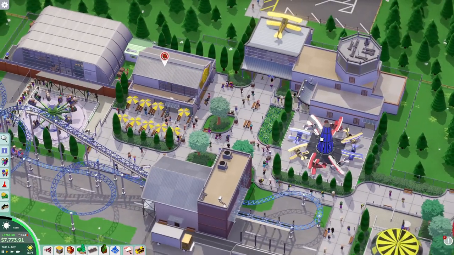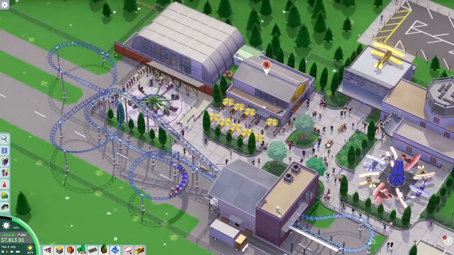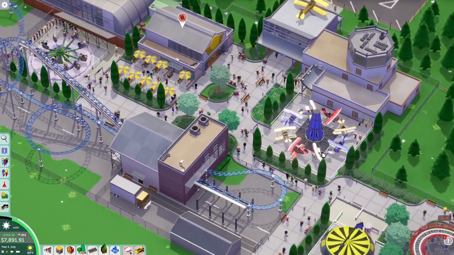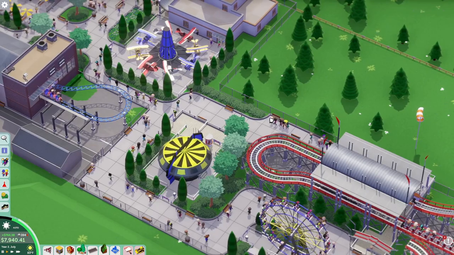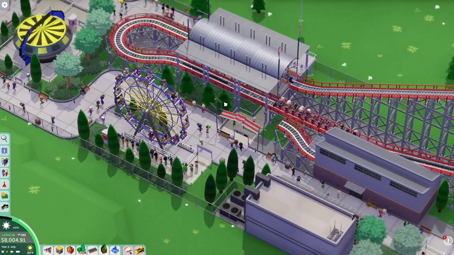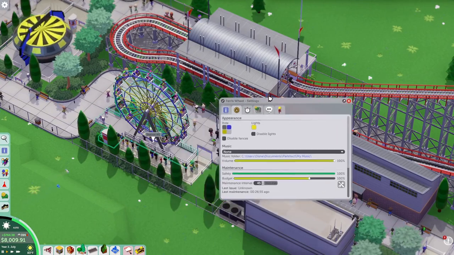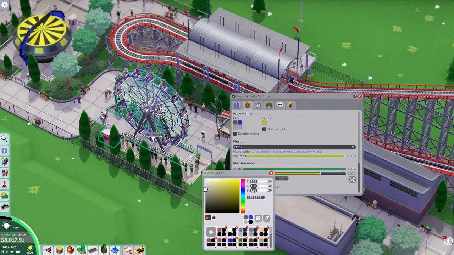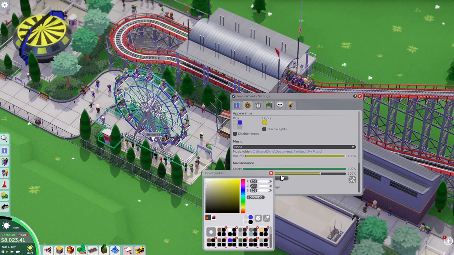I do like overall how the park operates. I forgot how fun it is to actually operate in regular game mode. Let's see here. No, everything else looks fine. I need to change the color of this, actually, because I don't like the default colors. Just do white and blue. That works for me. That actually looks really nice.